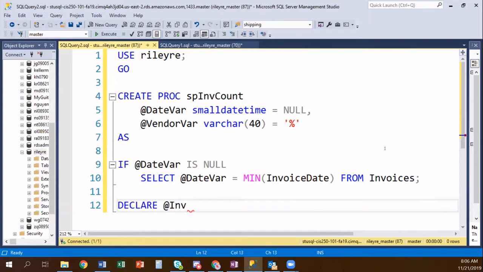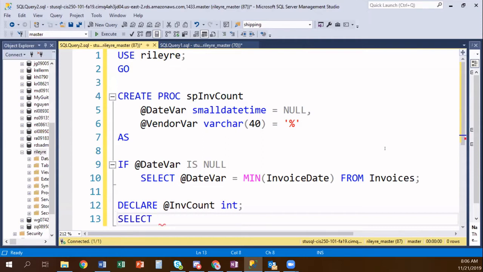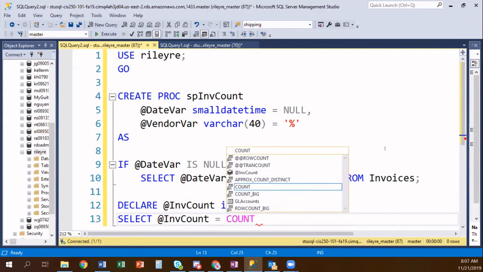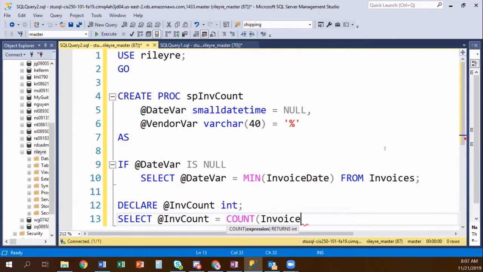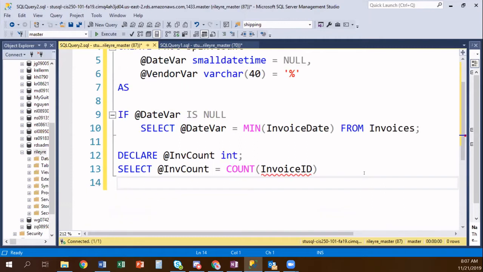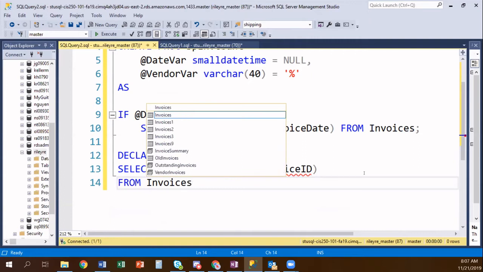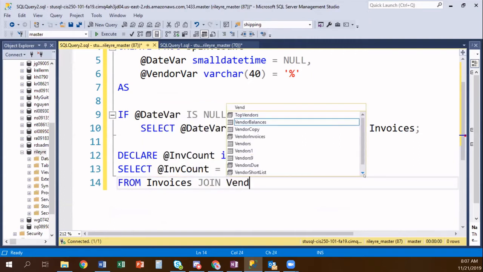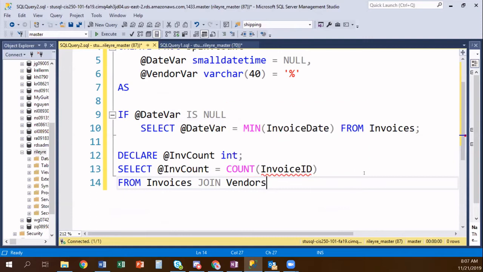We're going to use a variable, invoice count. And for our invoice count, we're going to load up that variable's value using a select statement with a count clause. We want to count the invoices that each vendor has.